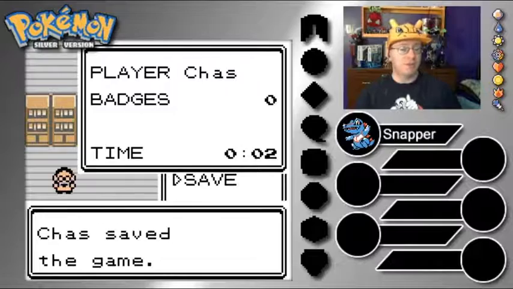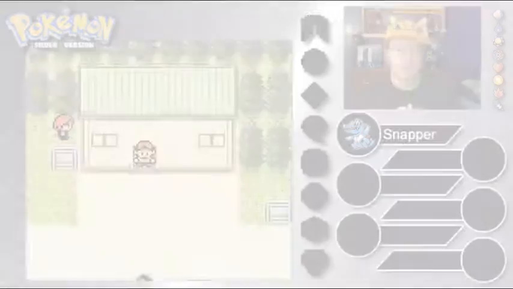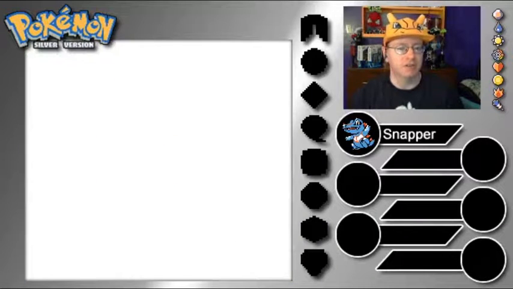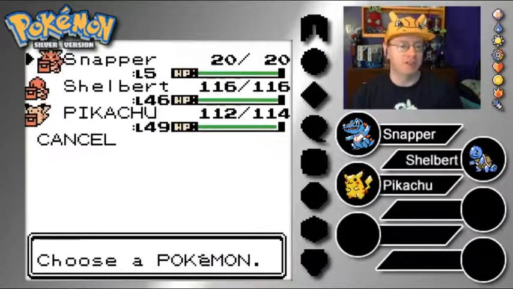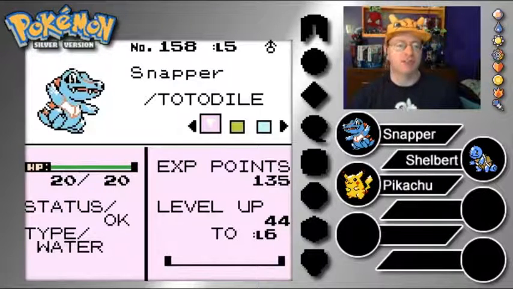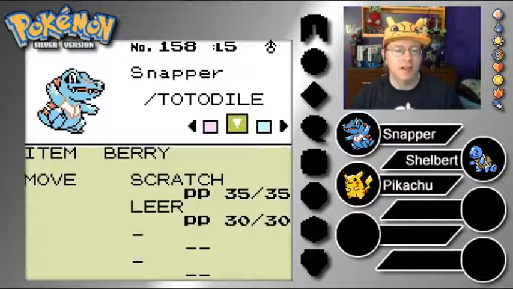And as we step out the door, right here, you'll see that Snapper and I are not alone in our adventure. Right from the get-go, we've got Shelbert and Pikachu on the team as well. So first of all, let's take a look at Snapper. Looks like he's holding an item too. First of all, he is of course water type. He's at level 5 with Scratch and Leer, and he's holding a berry.